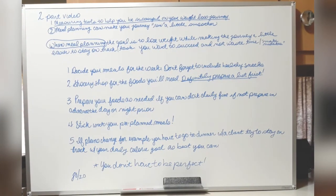The second and final part of our meal planning starts with number one. When meal planning, decide your meals for the week. Don't forget to include healthy snacks, fruits, veggies, protein bars, etc.